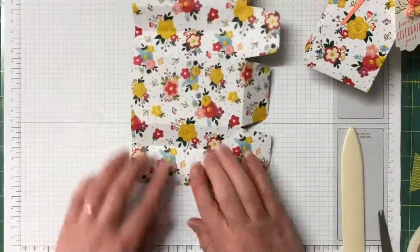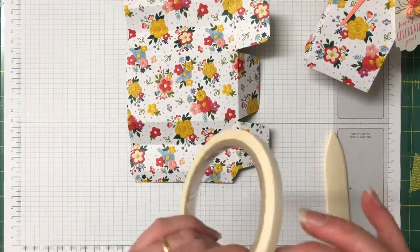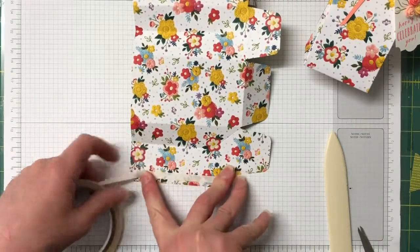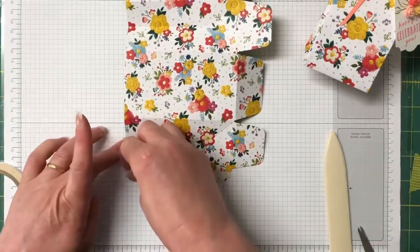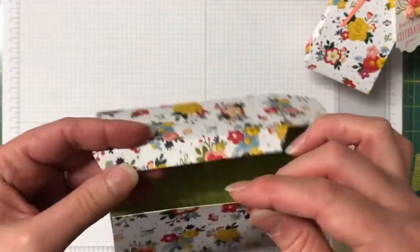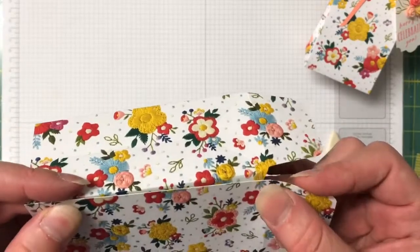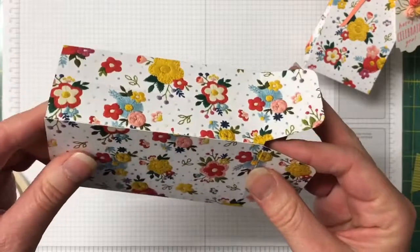Okay. So back to our tab, we're going to bring in the tear and tape, and I'm just going to stick a line of tear and tape there, taking that backing off, and then we're just going to pop this box together. So lining our score line up with the edge of our bag. And that's our bag together.